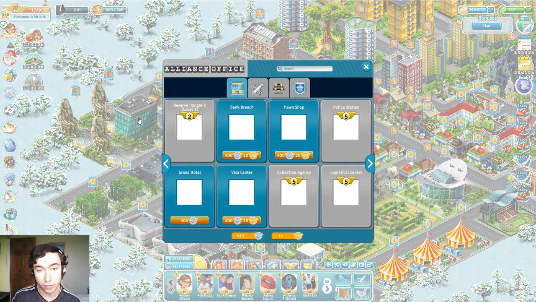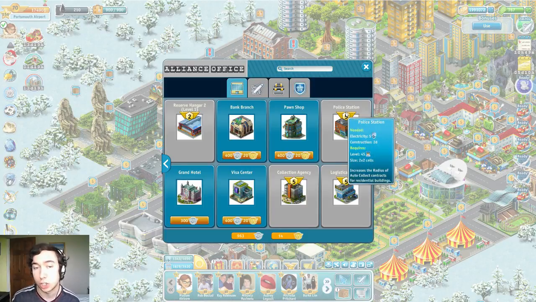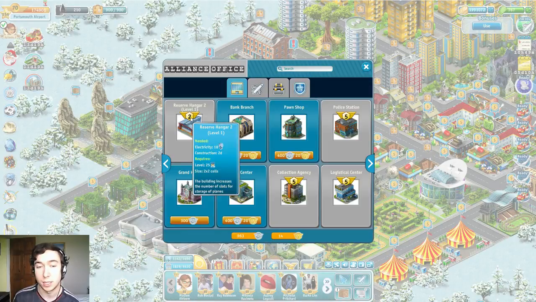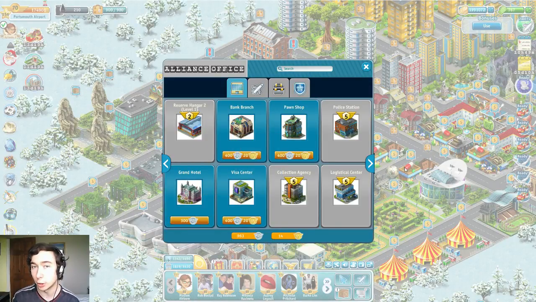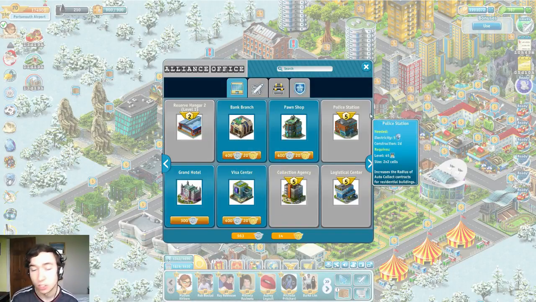You build the Alliance Office, and depending on your level of Alliance reputation over here, you can build certain buildings at the cost of some tokens. And these buildings are super. I mean, look at this. If we get to the second level of the Alliance, we can unlock another reserve hangar. So that massively increases the number of planes that your airport could have by having a second reserve hangar. That is absolutely brilliant. That is amazing. Obviously, that's going to come at a cost of tokens.